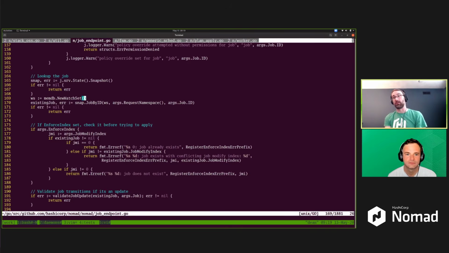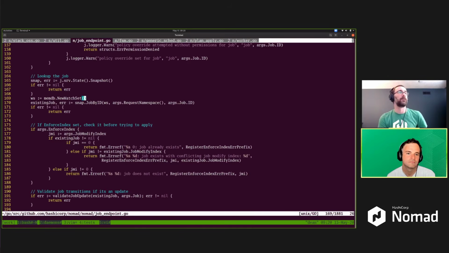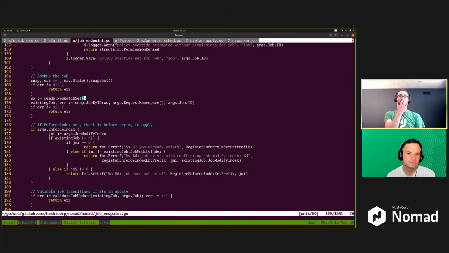Even for very large clusters with tens of thousands of nodes and tens of thousands of jobs and hundreds of thousands of allocations, we're talking about gigabytes of data. We're talking about a data size that is well within what servers have the memory for these days. And so we have that capability. It's a fairly straightforward growth in the amount of memory that Nomad uses. You can really easily track over time.